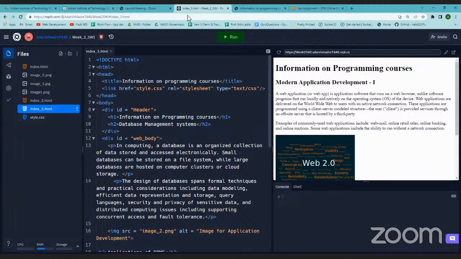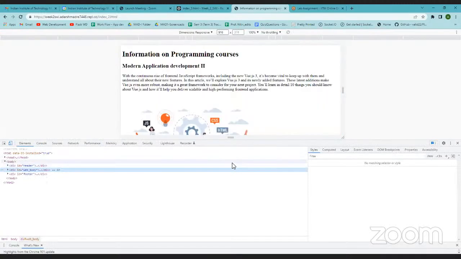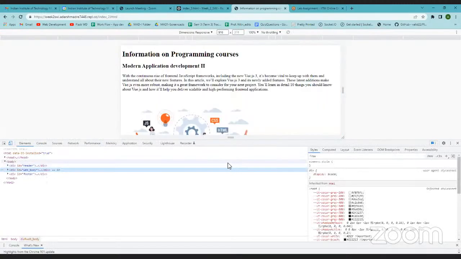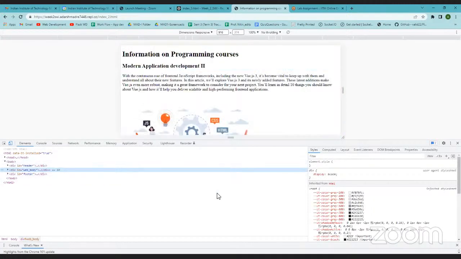My way of adding CSS styling is that I see the page in the front end and go to the developer tools. Have you gone through the screencast on developer tools yet? Yes, sir. So you know what developer tools can do.